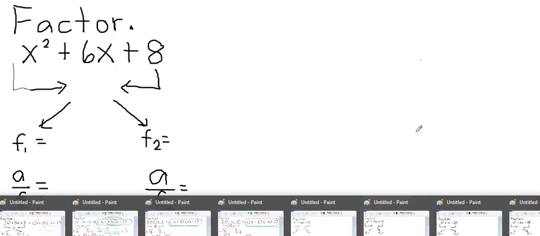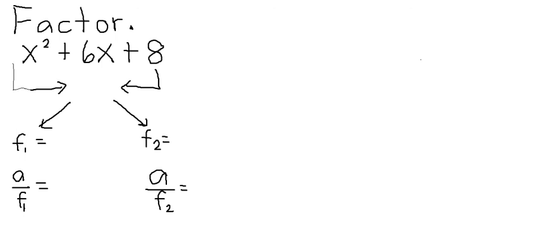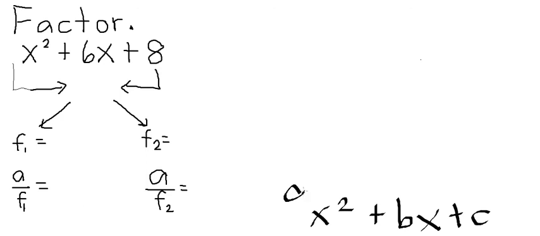Now, pwede ba natin gamitin ang AC method sa general quadratic trinomial of the first case? Ang first case kasi natin is x squared plus bx plus c. Pwede naman kasi ang a natin doon is understood to be equal to 1. So, ibig sabihin, ang ita-times mo lang palagi sa c ay 1. Kasi a times c or 1 times kung ano man yung value ng c. So, let's try.